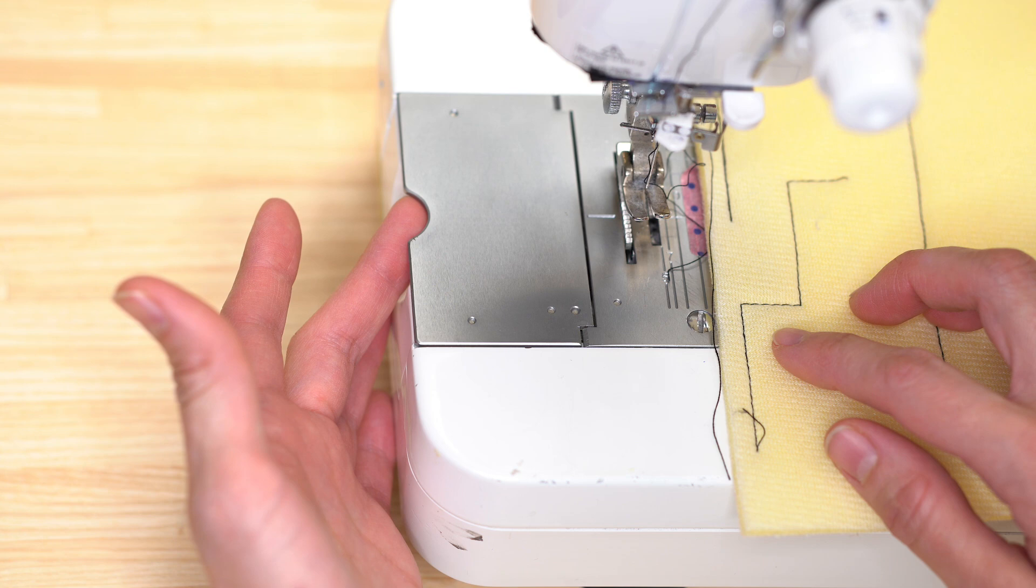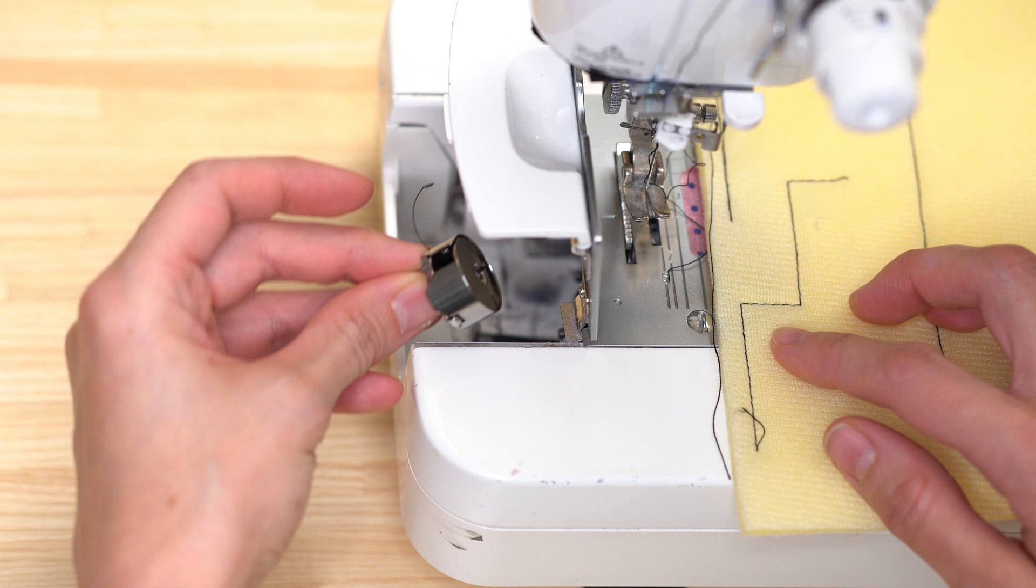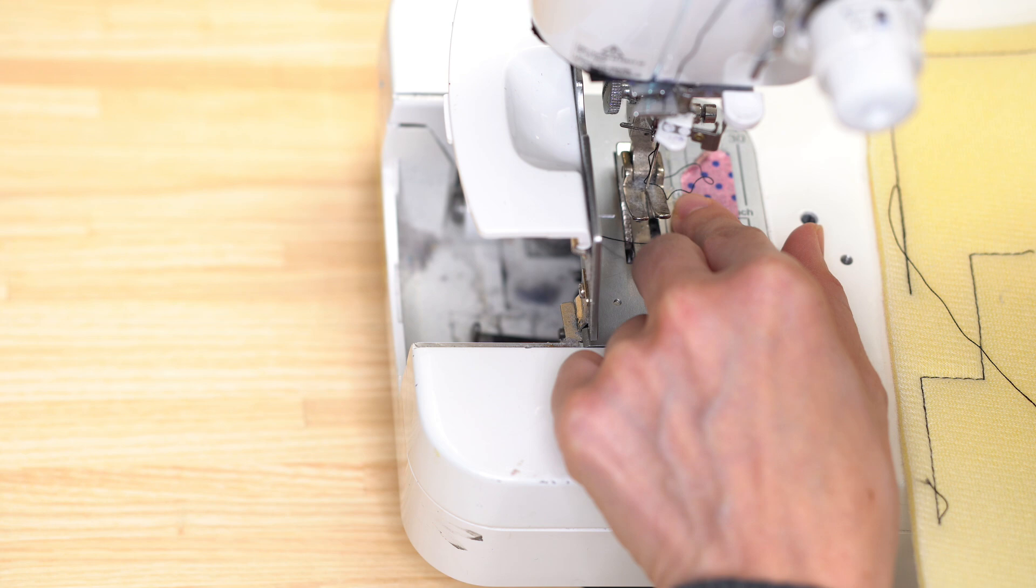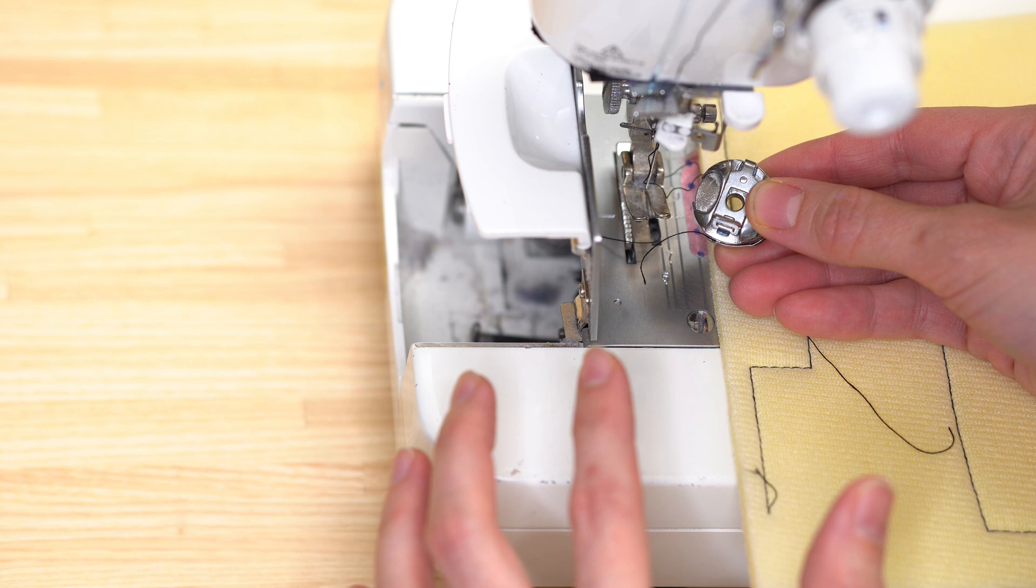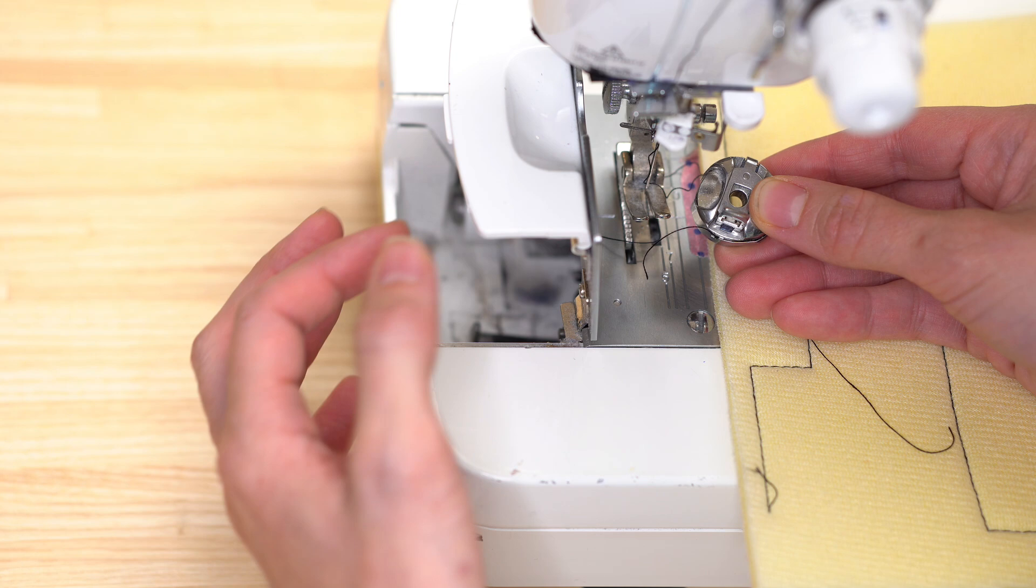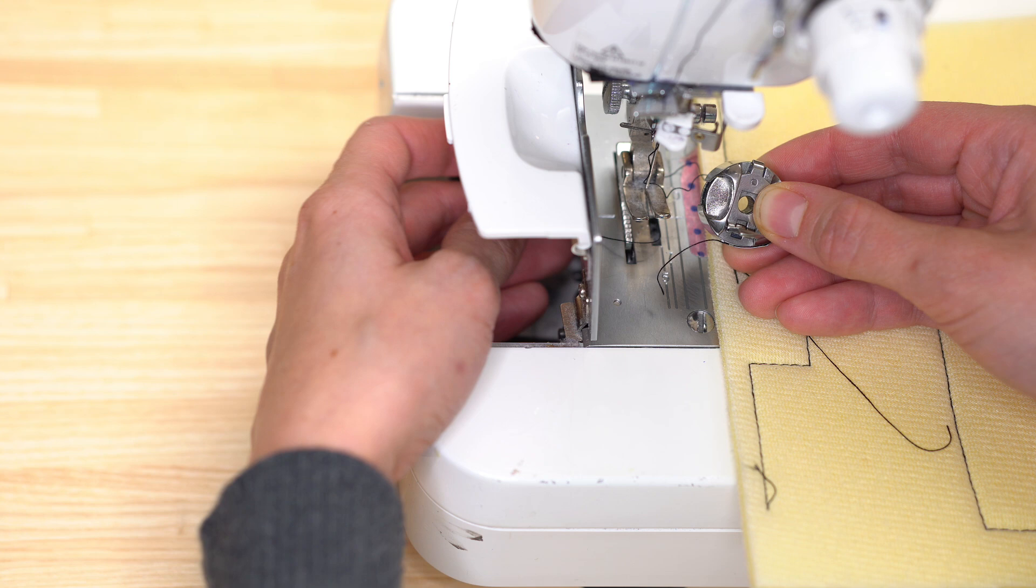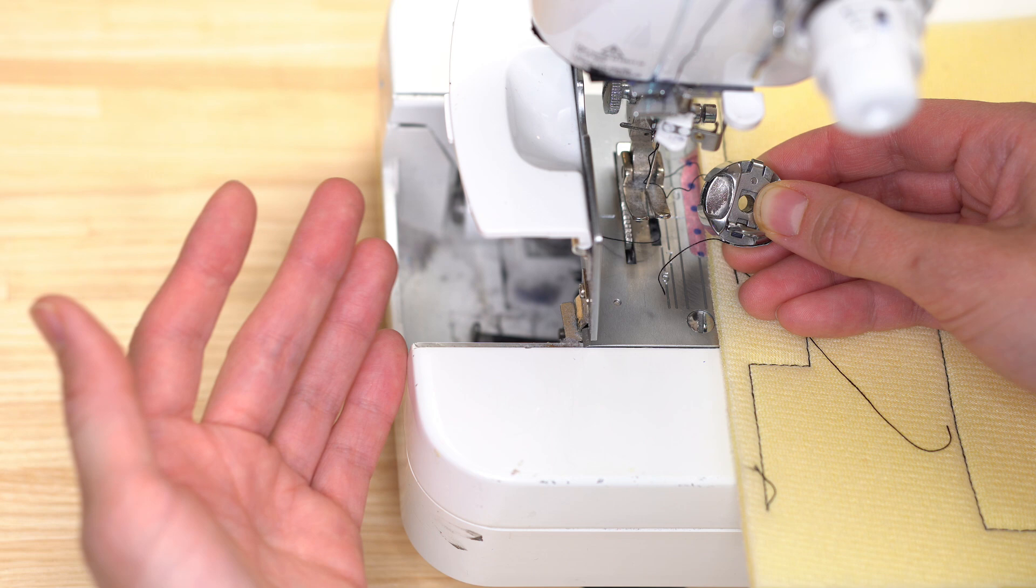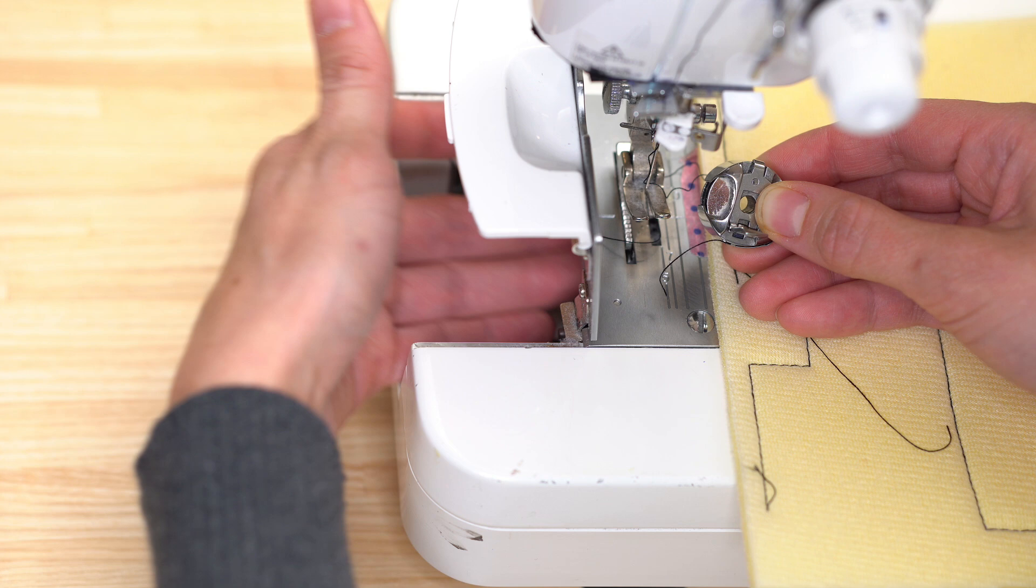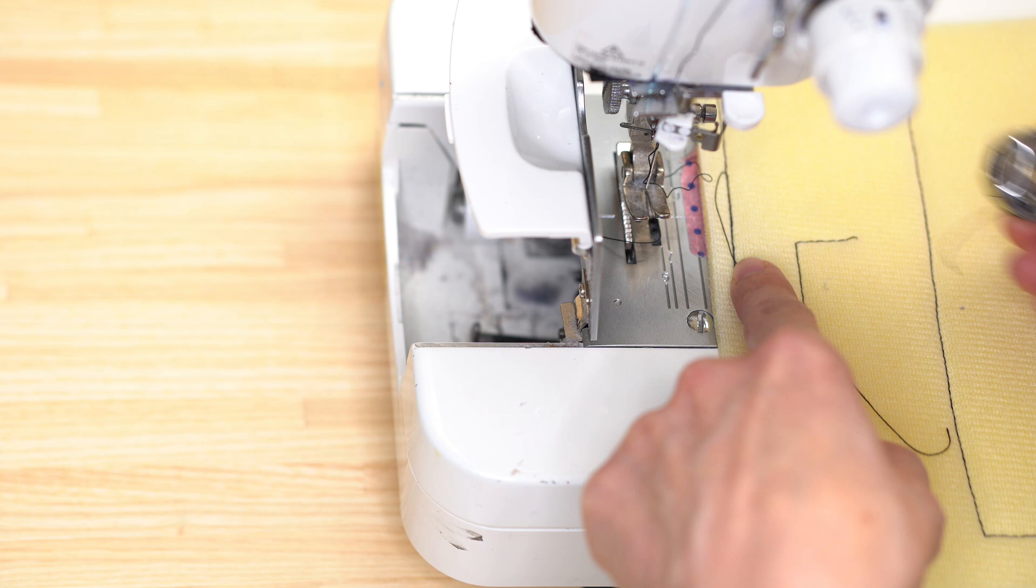I'm going to pull my bobbin casing out. Your bobbin casing might be in the side of your machine or you might have a little door or clear window on top. Here's my bobbin casing. When you put the bobbin casing back, there's a round wheel that goes around the casing. If you take a look at it while you're sewing, that portion is moving around in a circle like a wheel, and there's a hook portion that helps get the bobbin thread onto your top thread to complete a line of stitching. I'm going to put this back in here.